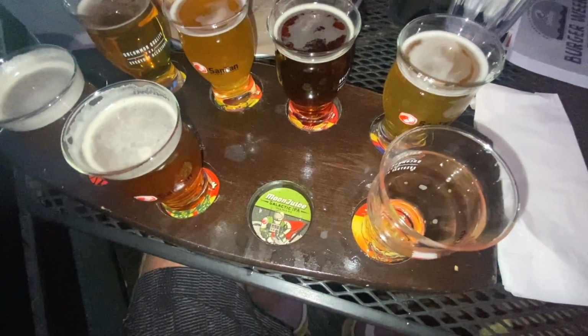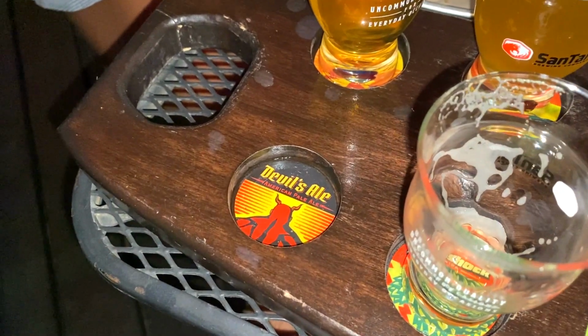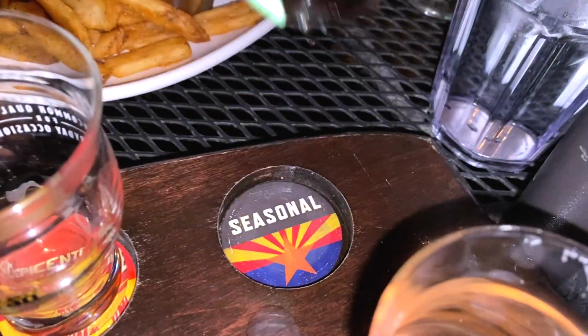I love Juicy Haze IPAs. That's what it is, right? Yeah. Can't go wrong with these. It's really hoppy. Okay, so this is their seasonal pineapple right now, so let's see what's going on. It's a lot better than I expected, I won't lie, but I am pretty biased coming from Hawaii right now. But as an overall, I like it.